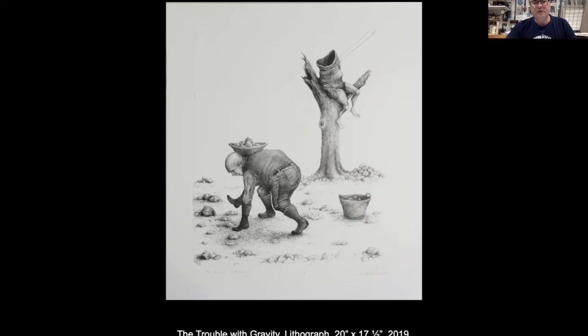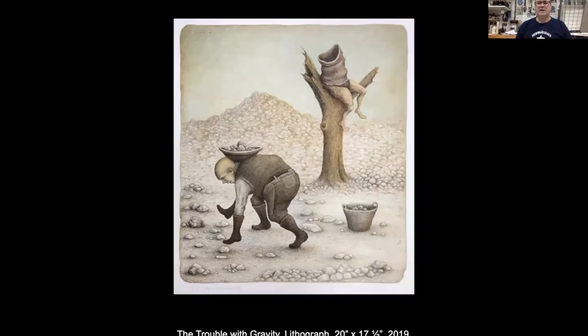This is a finished piece. So I used the color to really go into the background and build up. He's just piling the rocks. They just pile up and keep getting higher and higher. And he just keeps finding more rocks to pick up. So I really use the color to lock the composition in, create a kind of a border, and also really develop the depth of the picture.